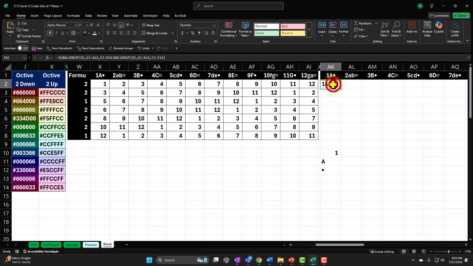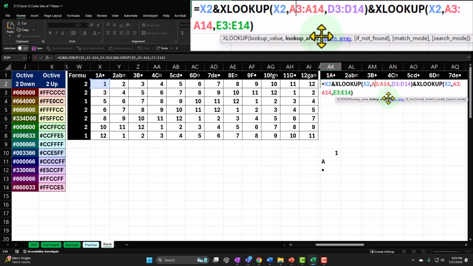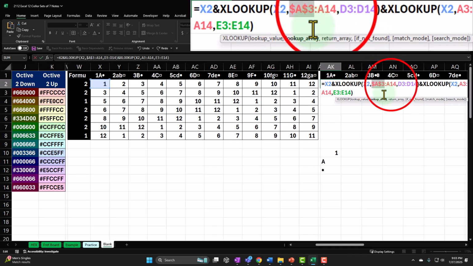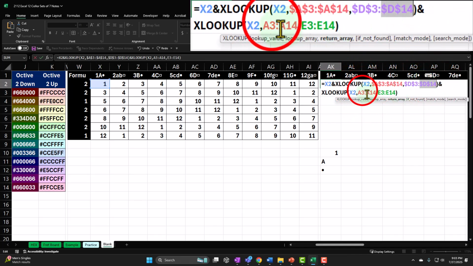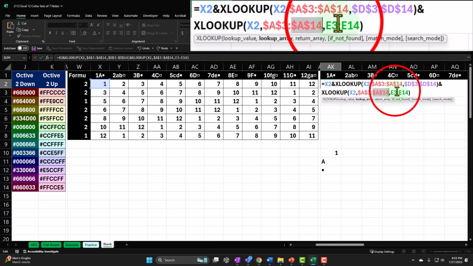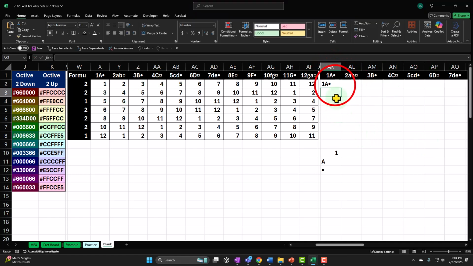Now if I go into this, I don't want the ranges to move. So everything that's a range, I don't want it to move. Not the X2, I can just do F4 now, dollars, which is an absolute reference, $sign before the letter and the number. Here F4, here F4, here F4, here F4, here F4, here F4, and here F4, $sign before the letter and the number. So the ranges do not move. This moves, but not the ranges.